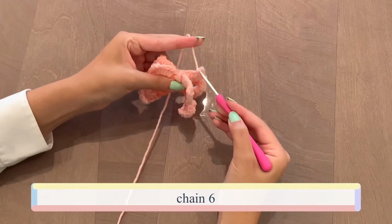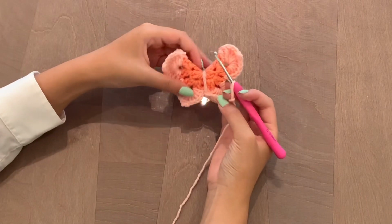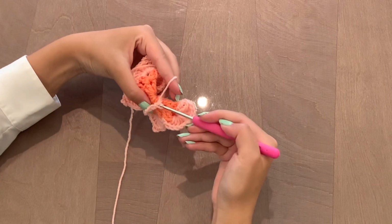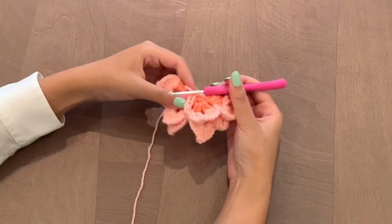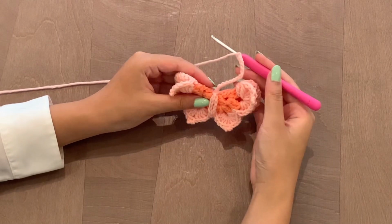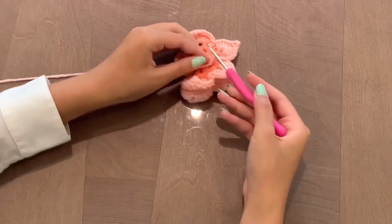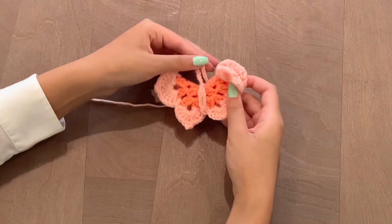Chain 6. Go to the back of the butterfly and do a slip stitch again. You should see 2 chains in the front here. Then we're going to do chain 16. This is chain 16 finished. We're going to fold in half and reach towards the back of the butterfly and do a slip stitch. This is the butterfly done. This loop will be the 2 antennas.